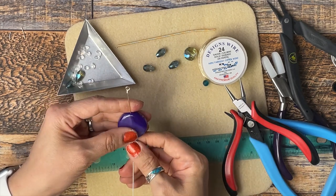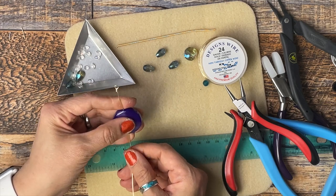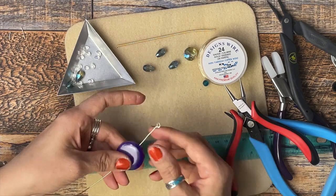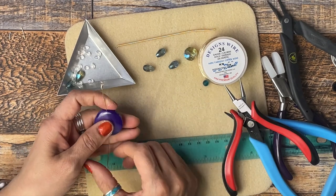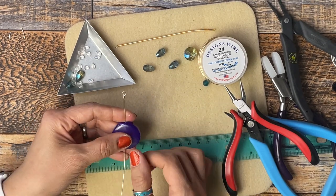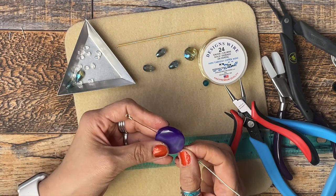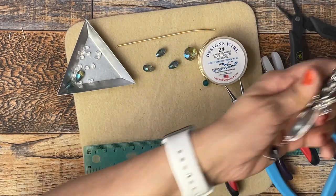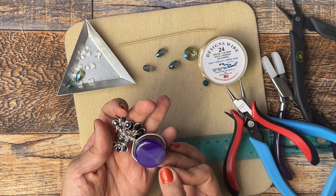And so, like I said, I think I ended up with a lot of wire here, but that's okay. So what we're going to start doing is wrap this bottom as well, but let's see, how much did I do on here? Yeah, see, you don't really need that much.